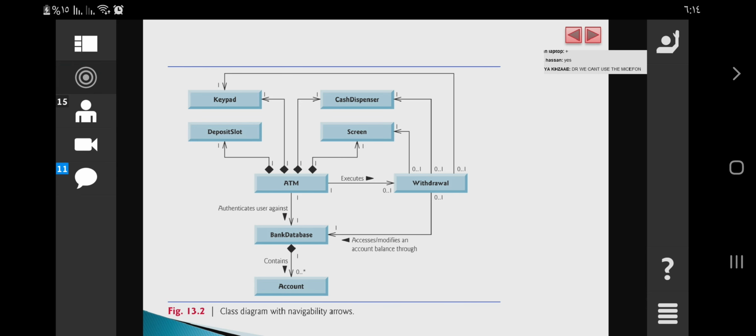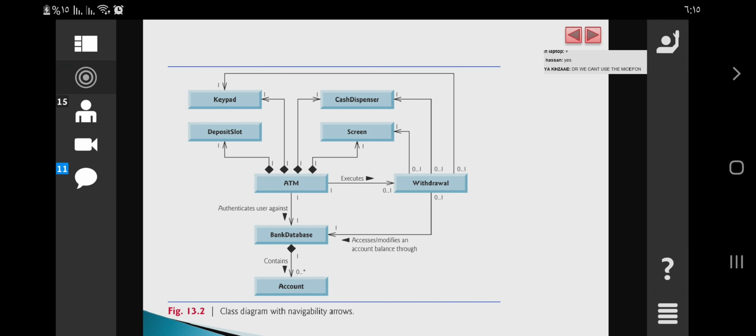For example, next we can make the bank database class. In the second stage, we just make the bank database class because the other class, the account class, is created before, and there are no other classes that bank database is dependent on. So in the second stage we just make bank database.